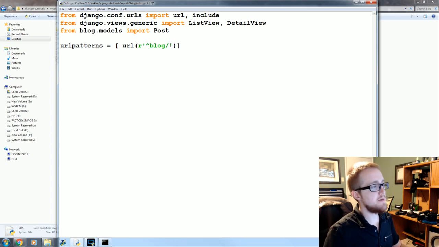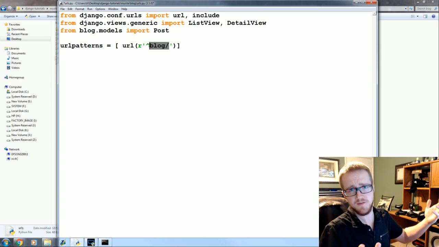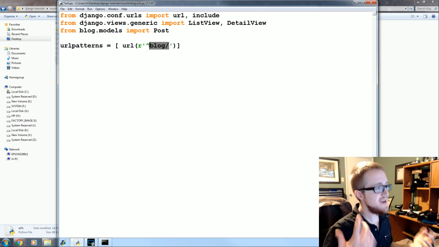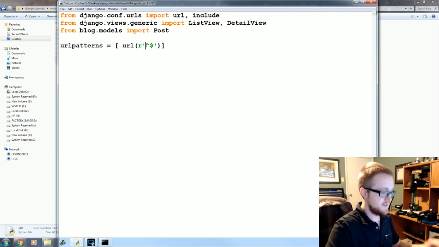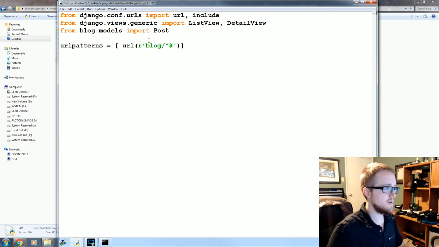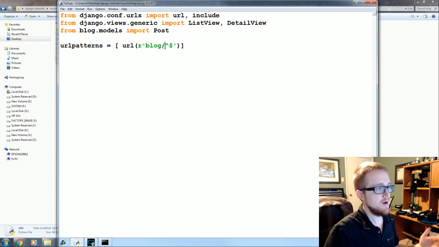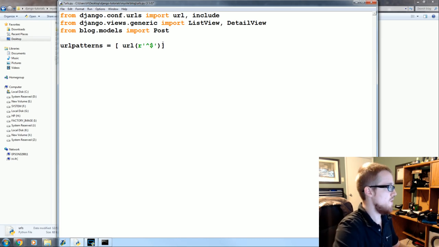So what on top of this would correspond to what we expect the user to see, like a list of the latest blogs? Well, this is basically the blog homepage, so really, what the user wants is this, because keep in mind this is already leading with blog slash, right? So then the home page would just be ^$. Okay, so that's the pattern that we want.